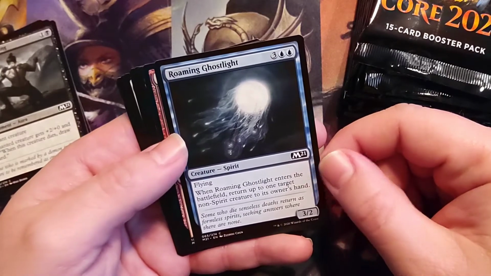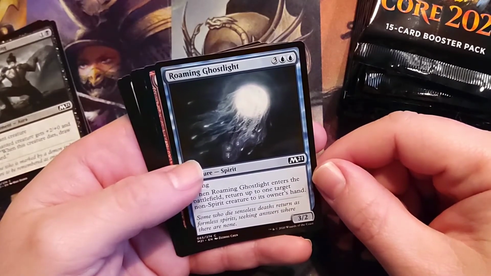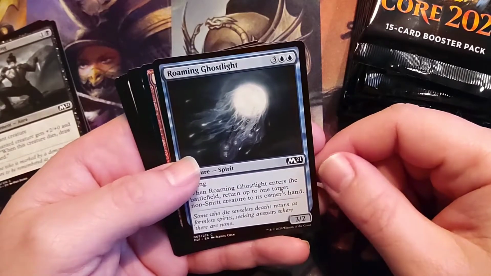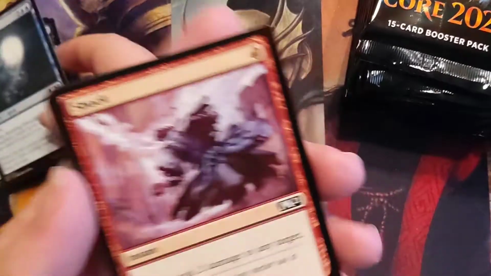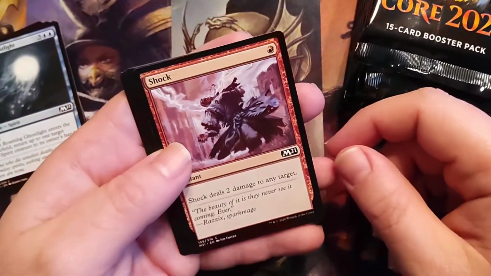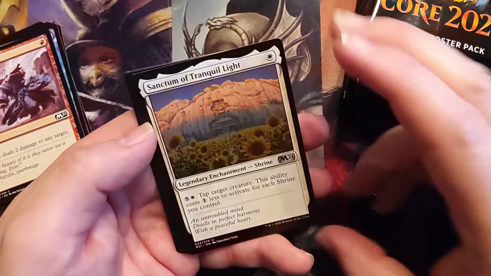Blue, blue 3, 3/2. When it enters the battlefield, return up to 1 target non-Spirit creature to its owner's hand. It's not bad. I could see people using this with a lot of the blink effects that are available in the game. Shock, pretty standard. Red for 2 damage.